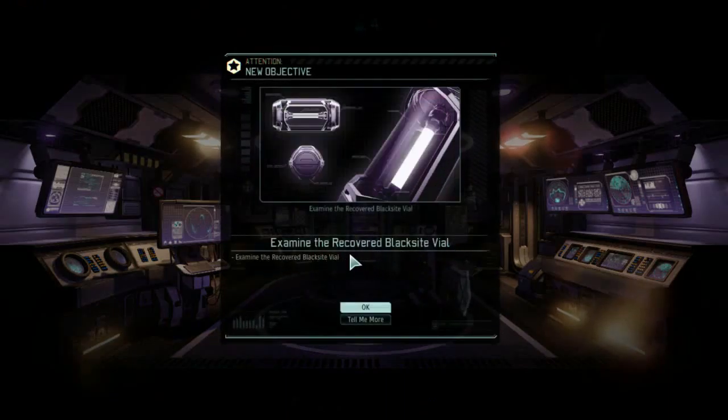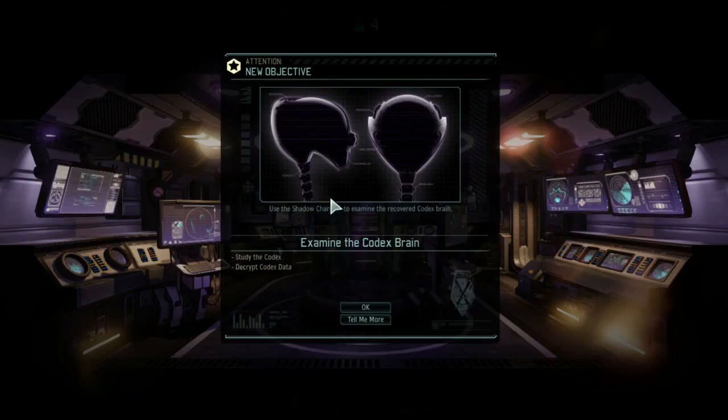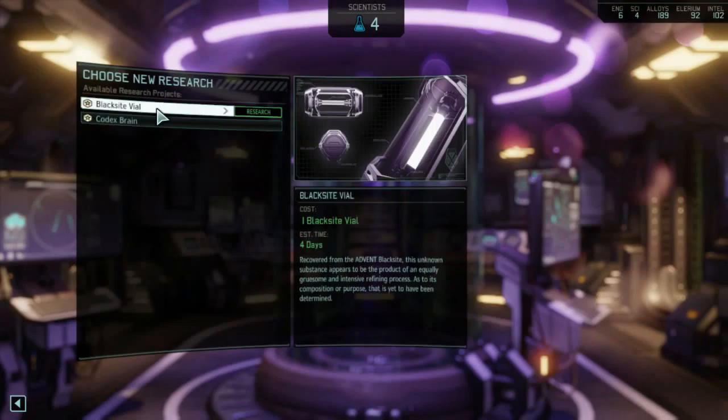Objective added. Examining the recovered black site vial. Oh, right, that first one. New objective added. And then we also need to examine the Codex Brain. We are fully prepared to begin our analysis of the material recovered from the Advent black site, Commander. With the Shadow Chamber fully operational, we can use its advanced decryption capabilities to analyze the Codex artifact recovered by our forces. Yeah, let's check out these.